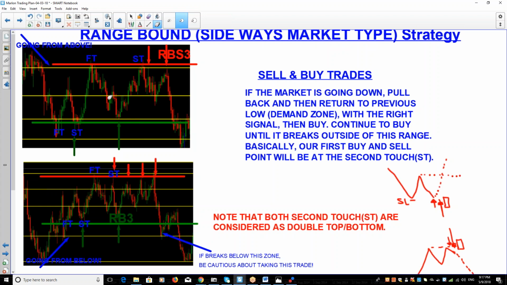We made some money there because remember why we've got these supply and demand zones: we want to know where the turning points are for that market. Pull back up to here, touch again, we look to sell again. So range bound trade. The market then moves all the way back to where it was. Now we could look to buy here, but if it breaks below here, then you don't really want to chance a buy like that.